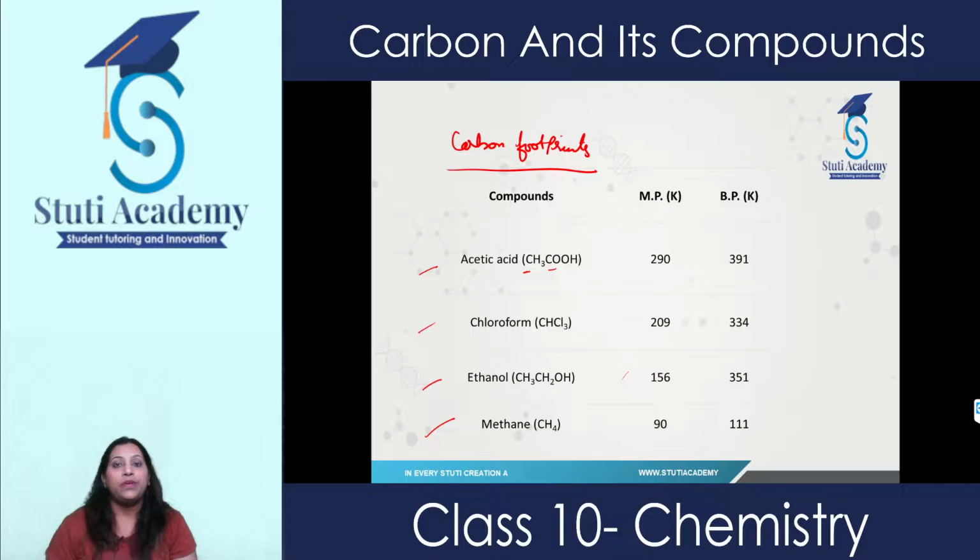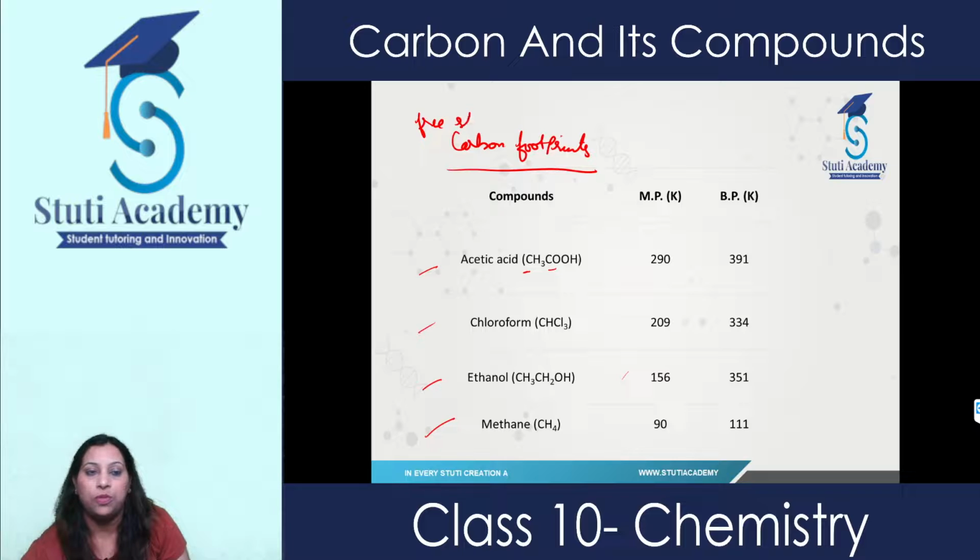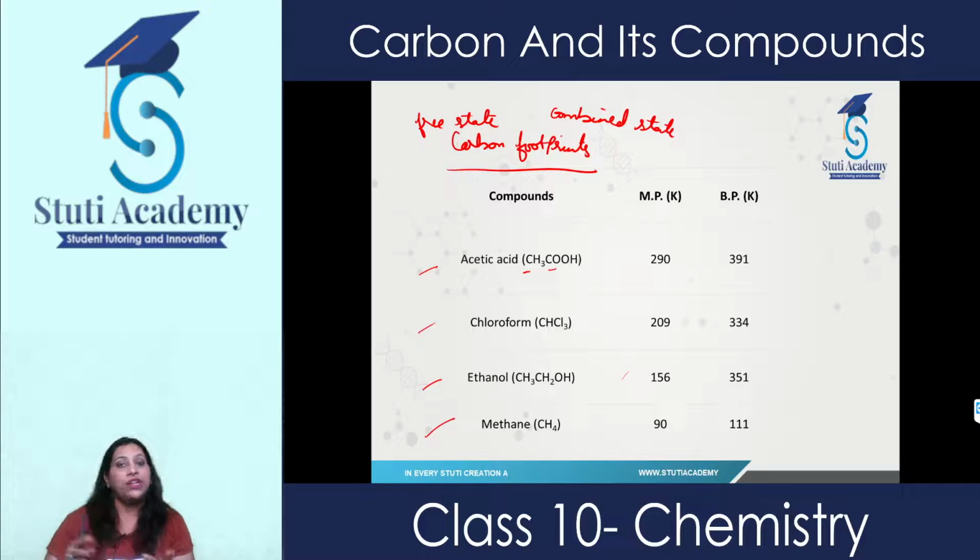So why is this carbon so important? We have this carbon in our food items, in our body. We use carbon as a fuel, and carbon exists in nature in free state and in combined state as well. Carbon exists in nature in different forms also. We'll study those forms in detail later. So that's why carbon plays a vital role in our life.